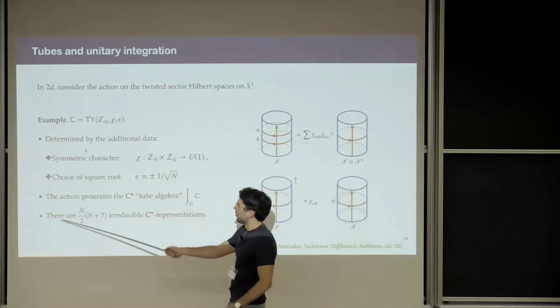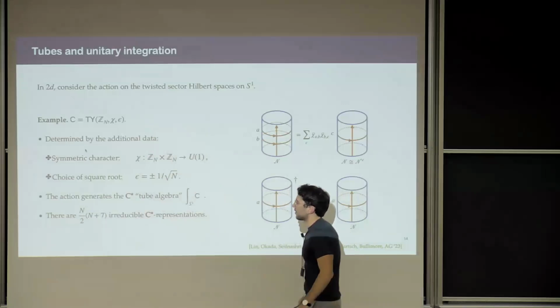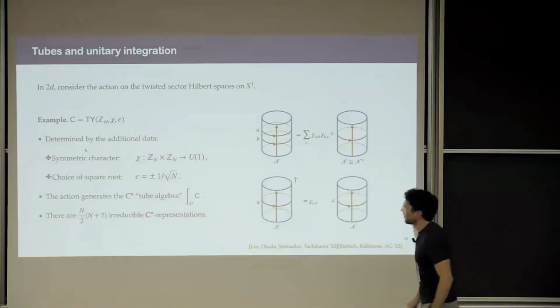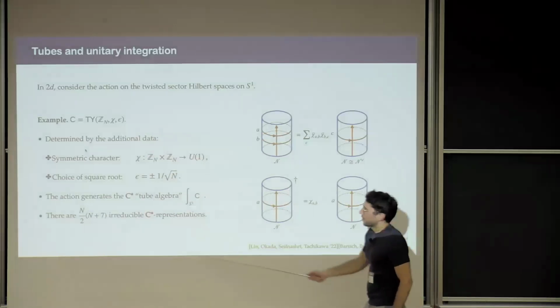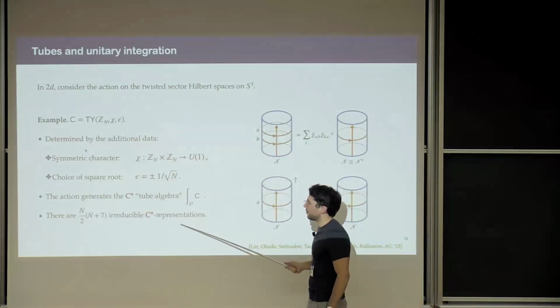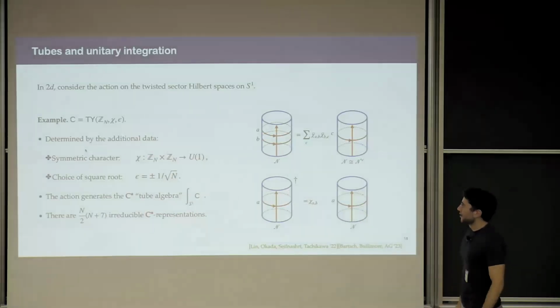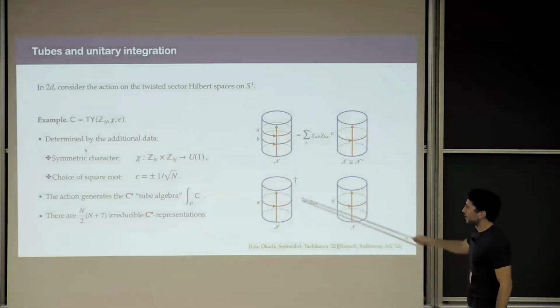And we can try to look, for this particular example, to label the various irreducible representations that mix the various sectors. And we're going to indeed find that these various representations are precisely C-star representations. And this is the way we interpret, at least in 2 dimensions, that a non-invertible symmetry acts unitarily.